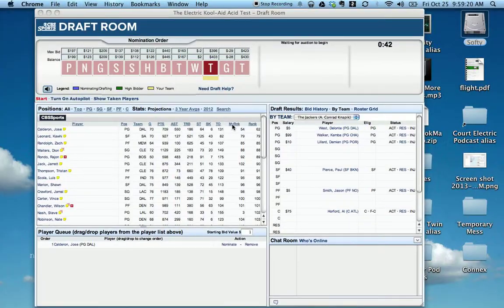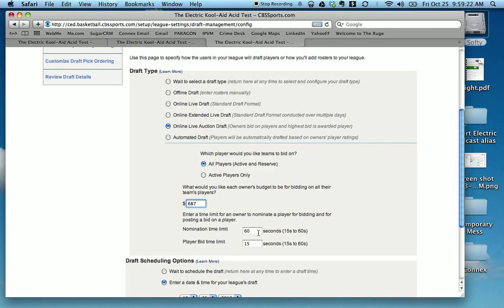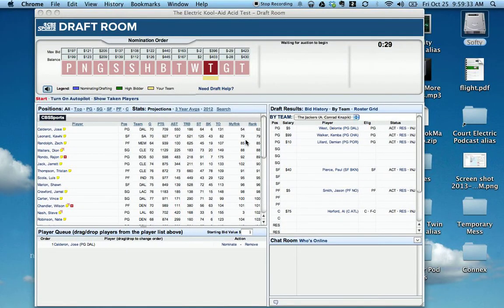Now, as we finish off here, keep in mind that when it's time to bid, as we'll look at, you'll have 60 seconds to nominate, 15 seconds per bid. And the way that we're going to do the auction, again, you're going to bid want. We'll take a look at the room in this next episode. We're going to have this room open. This room is the final word. We're going to try to make that happen.